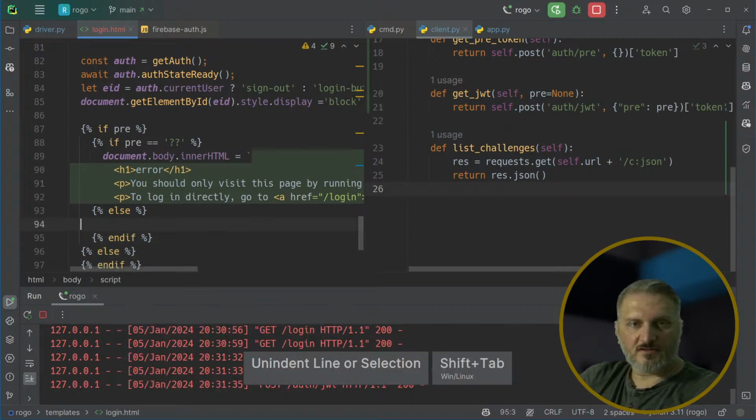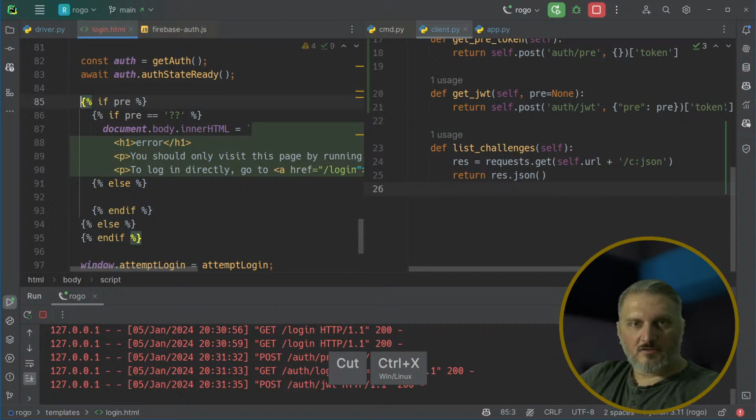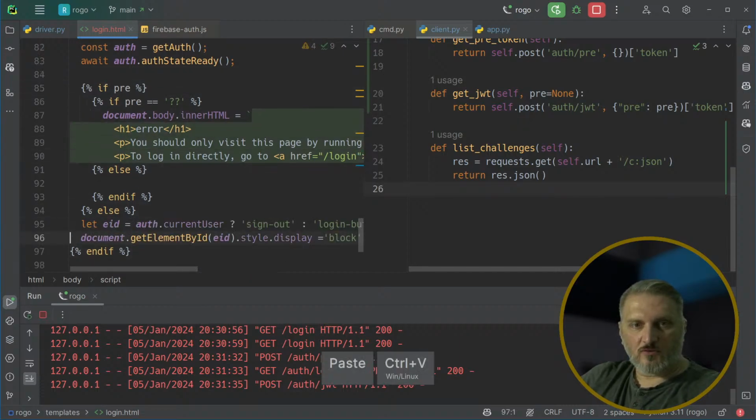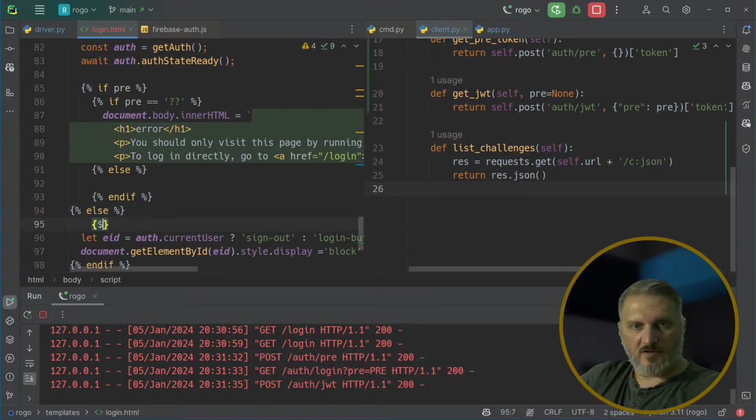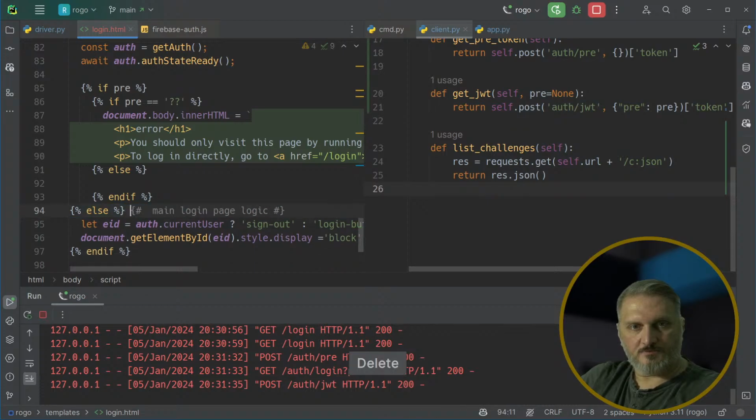We're going to move this into the code here. So this sign out stuff, this happens only if it's the main login page. I think we can say main login page logic.